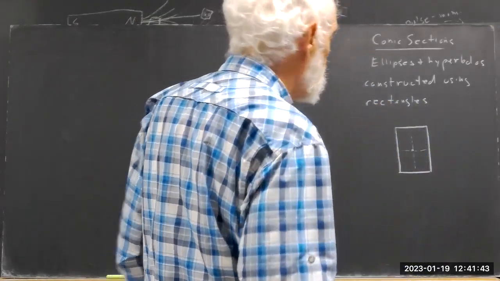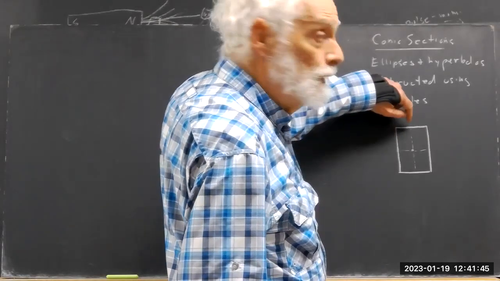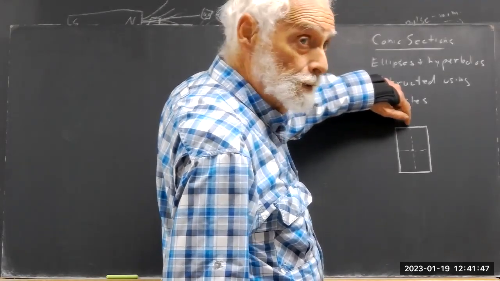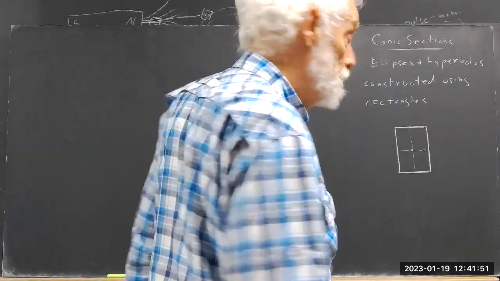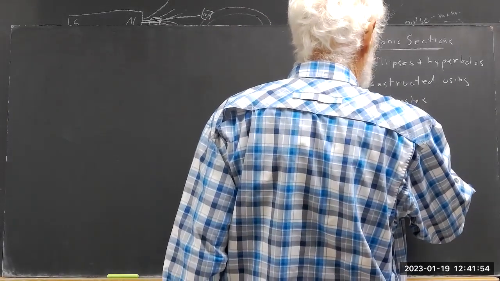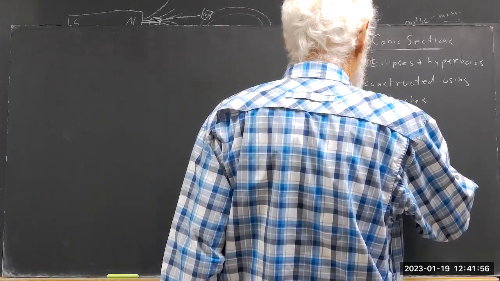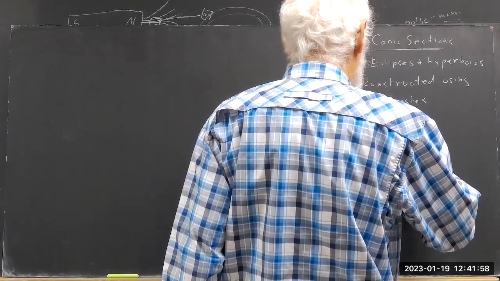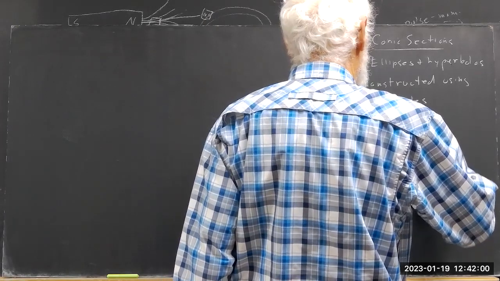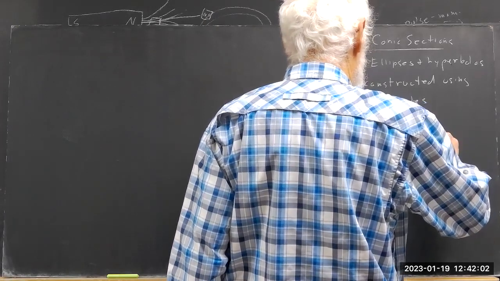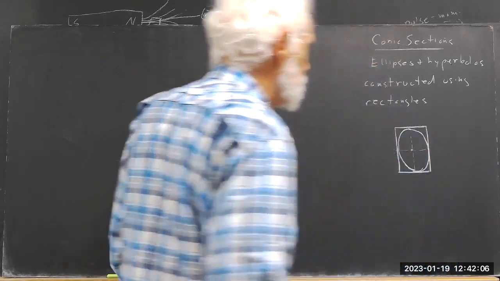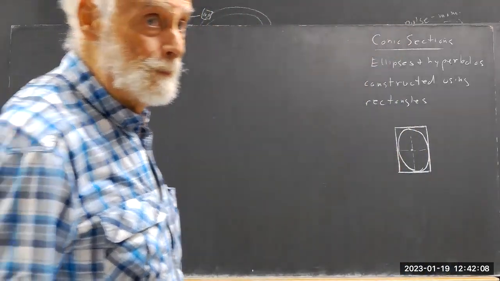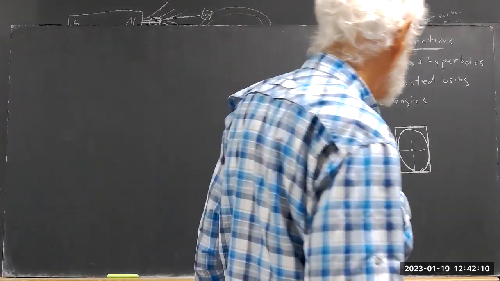An ellipse is going to be tangent to the rectangle here, here, here, and here. So we make a tangent here. We do our best to come down and make a tangent here. Try to make a tangent here. Of course, it's impossible to do that perfectly. Whoa, that's really imperfect. You get it. Okay.